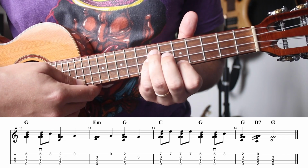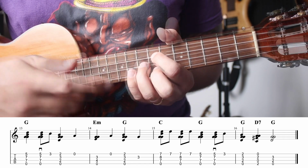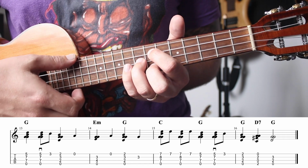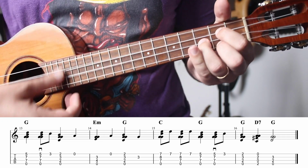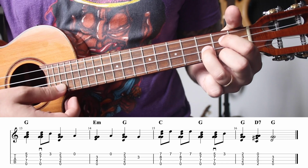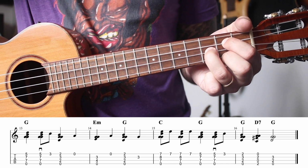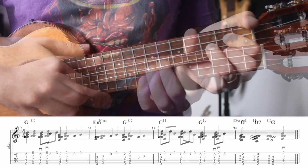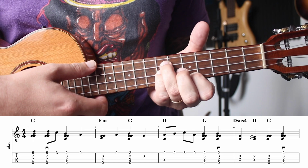So the last 4 measures, well, just the last 2 measures, because we're familiar with the other 2. We get, okay, just the last 2 measures. 1 and 2 and 3, 4 and 1, 2, 3. And there you have it. Why don't we go ahead and put the whole thing together from the very top. From the very top. 1, 2, 3, 4.